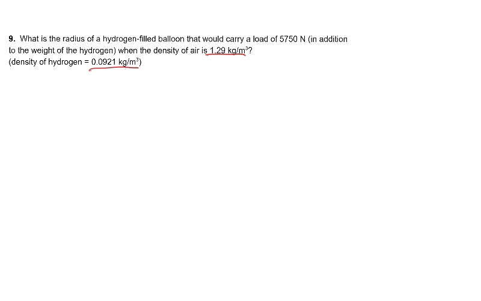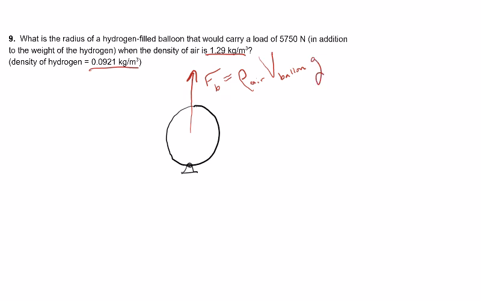I'm going to draw out this picture just to make it easy. So we've got a balloon, sealed off, and I'm going to start drawing out the different parts. First off, the easy one is there's a buoyant force on this thing. The entire balloon is in the air, so this is going to be the density of air, because that's the displaced fluid. The fluid being displaced by the balloon is air. It's pushing the air out of the way so that it can float in the air. But it's going to be the volume of the balloon times gravity. So there's the buoyant force.